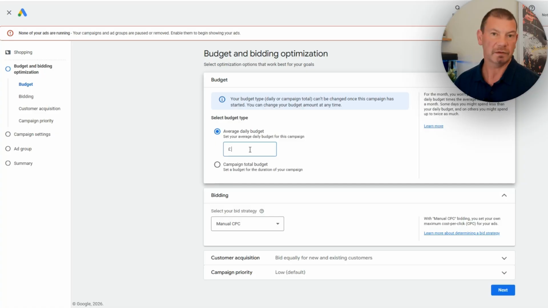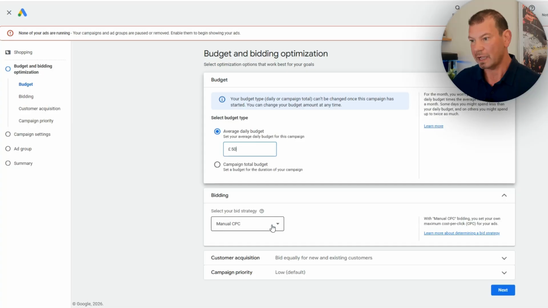Now, if you're running, say, £500 a day, that's absolutely fine. But for those who are trying to figure out what's a good base to start on with the budget, this is what I do. Look at your average CPC, times it by 10, and that will give you the budget you need per day, because we want to be generating at least 10 clicks in a day. And then moving forward, other metrics, we want to be getting at least 30 conversions over 30 days. So for here, I'm going to put 50 a day.